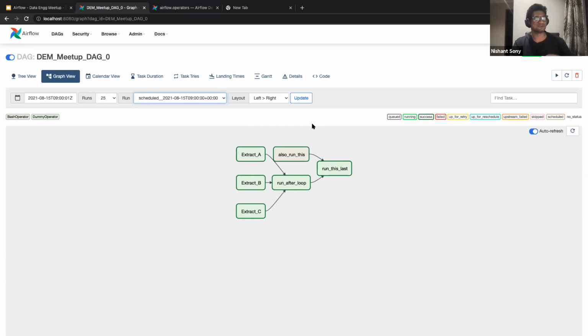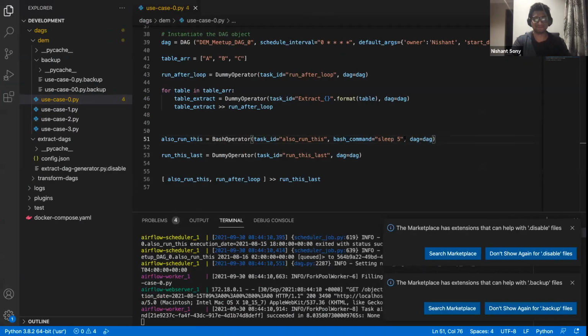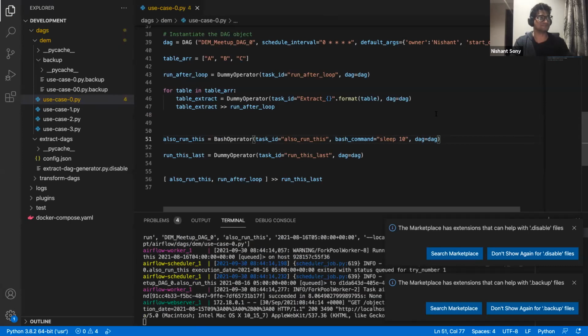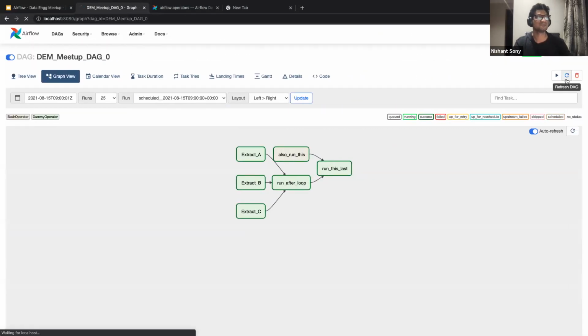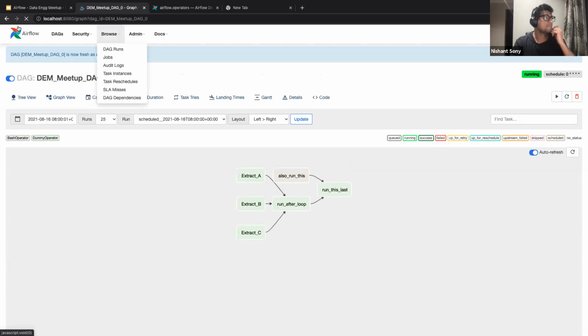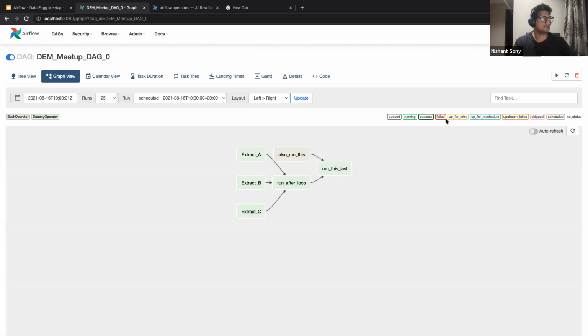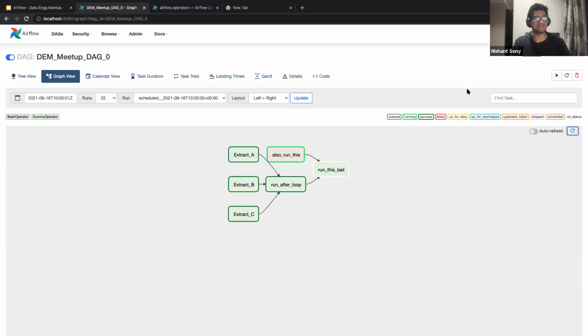And while this was running, sorry, let me just give it a bit more sleep over here so that we can actually see it transitioning from one status to the other. Okay. So while the task is running, it'll be in a bright green color. Again, you have a legend on the top right-hand side corner to see all the statuses, and you can highlight the ones that are running. The UI is pretty interactive and pretty intuitive if you actually play around with it.